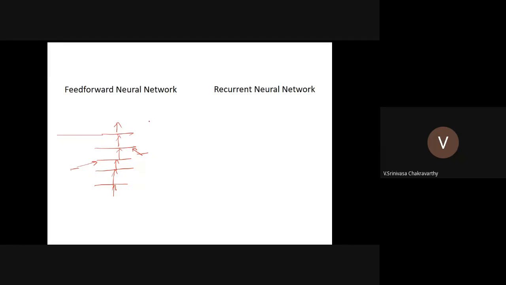Our deep networks are examples of that. In a recurrent neural network, you can have loops. So that's the most general neural network. For example, from here you can go here. That's an example. But specifically in a Hopfield network, we are looking at a bunch of neurons where every neuron is connected to every other neuron. Among themselves you have connections, and so on and so forth. So you'll have a total of n square connections, or n square minus n connections if you ignore the self connection of each neuron.